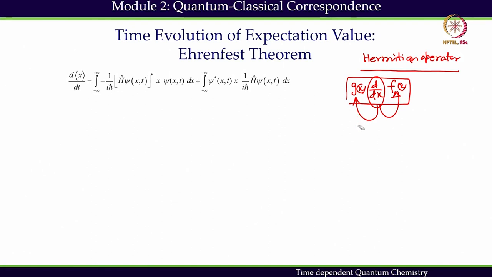A Hermitian operator can talk to both, basically. If I am allowed to talk to both the person sitting on my right hand side and the person sitting on my left hand side, then it is called a Hermitian operator. So d/dx, only a differential operator, is not a Hermitian operator. If an operator is Hermitian, then it can act on the right hand part, it can act on the left hand part without any constraint. And one more important point, which we'll discuss in detail later, is that all quantum mechanically acceptable operators have to be Hermitian operators, which means they can talk to the right hand person or the left hand person, both.